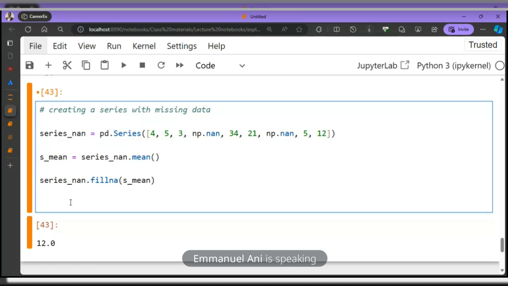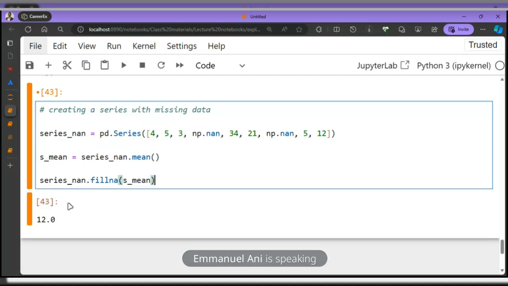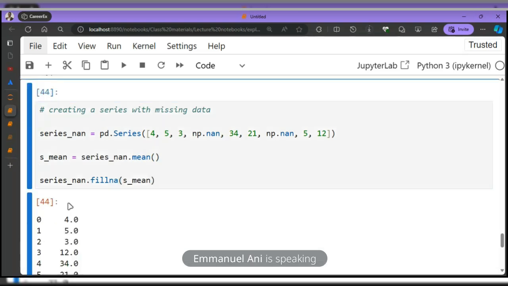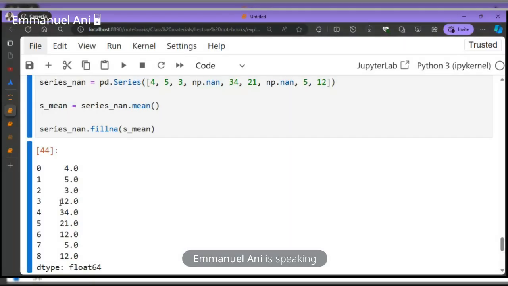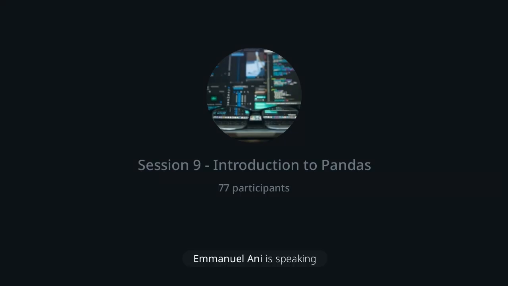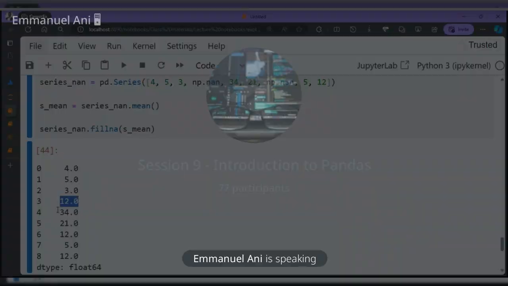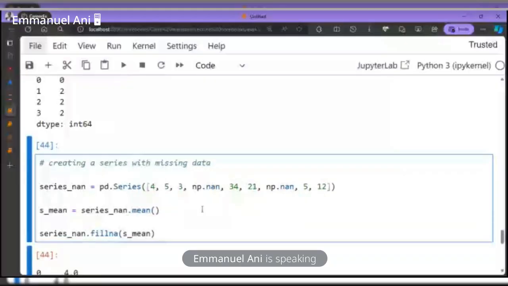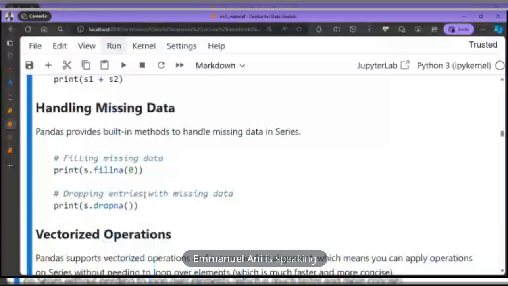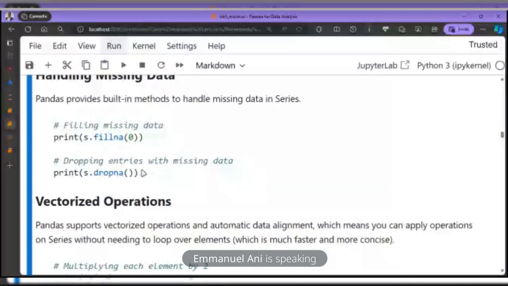In this case, we are going to replace with the mean. And if we look here, it has replaced index 3 with 12, and it has replaced index 6 with 12 as well. So this is how you can handle missing data in a Pandas series. All right, let's move forward.